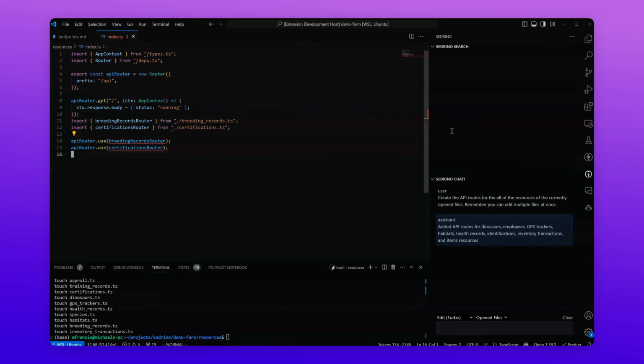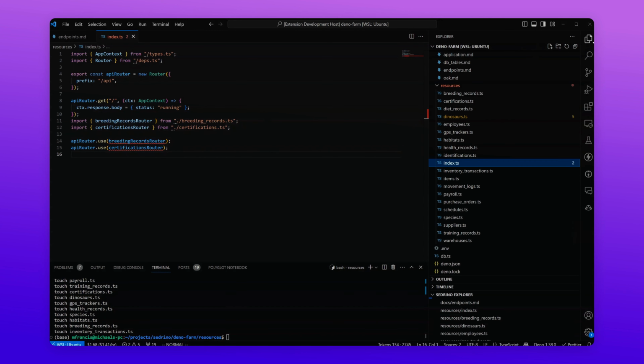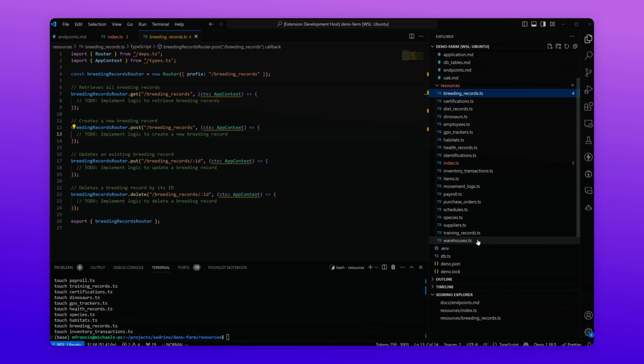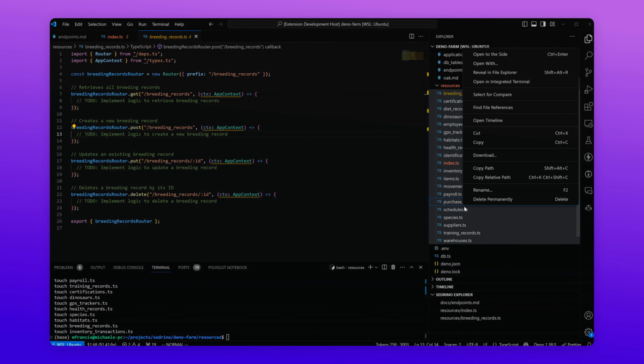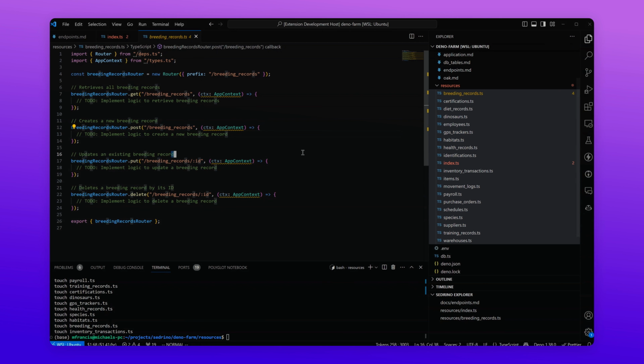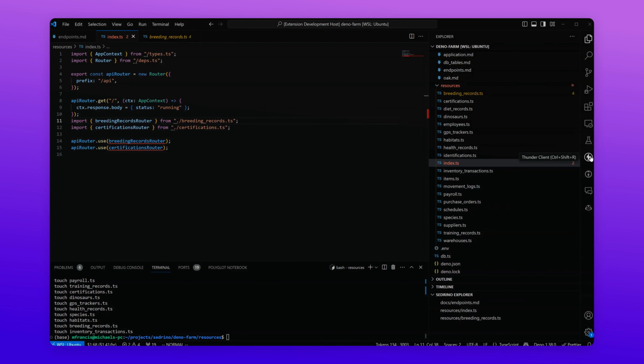I did not import all of those. All right. Let's see here. Let's just copy these paths. Copy relative paths, and then let's go to index.